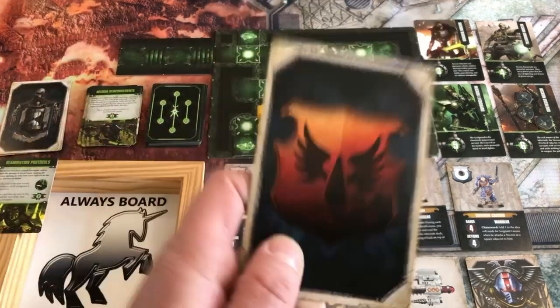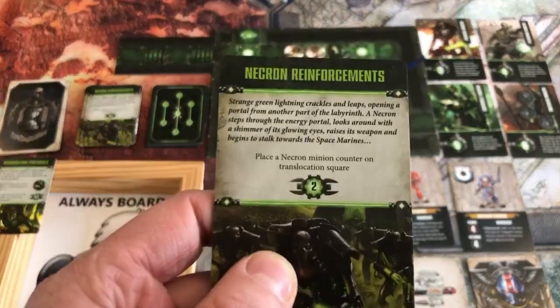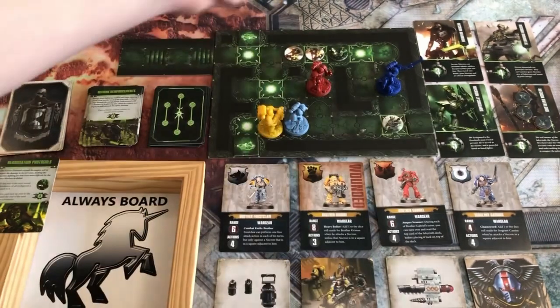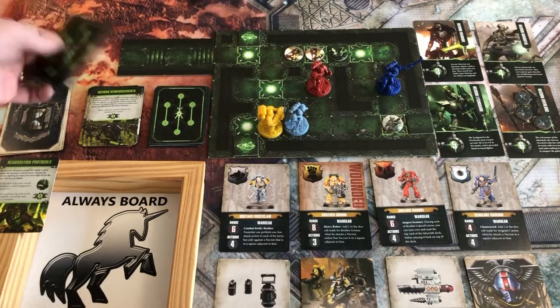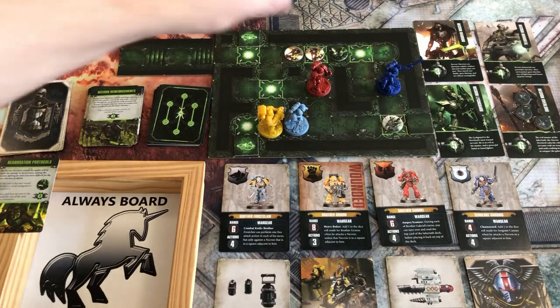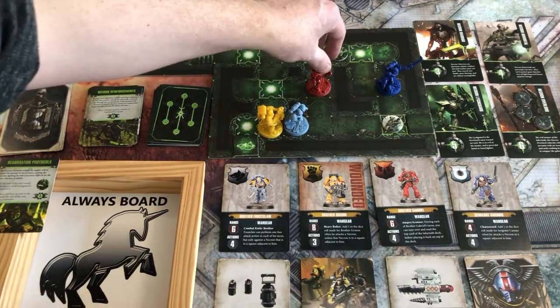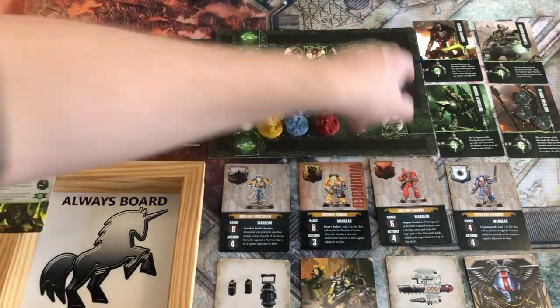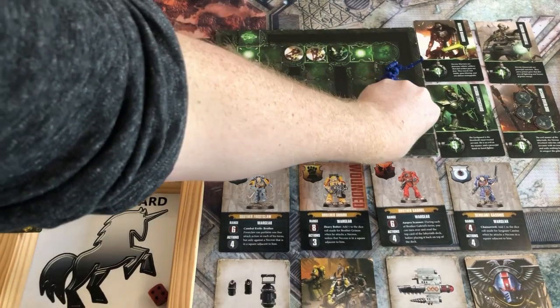Next card, it's our Blood Angel. So we're going to start by using the Allspecs again. And it's Necron reinforcements on space 2, so they're going to come in here. That doesn't actually cause me any problems at the moment. What's my range for Brother Gabriel? 6. Okay, so I'm going to go 1, 2. I'm going to shoot this immortal for my third action. I rolled a 4. That is enough to kill the immortal.